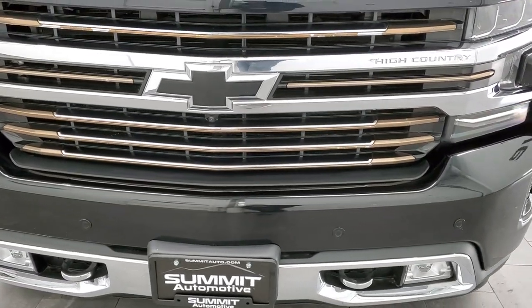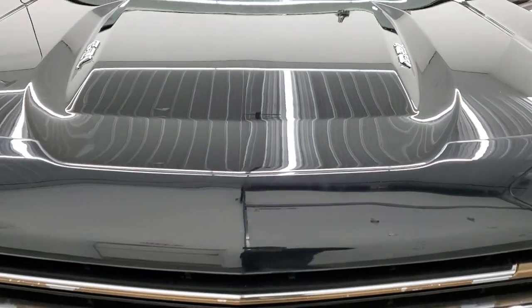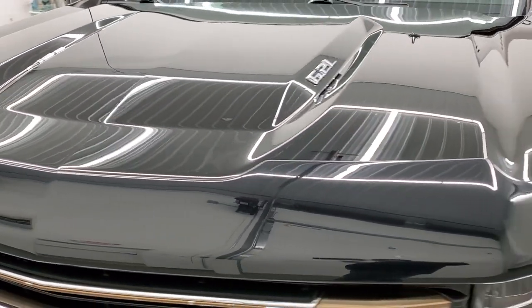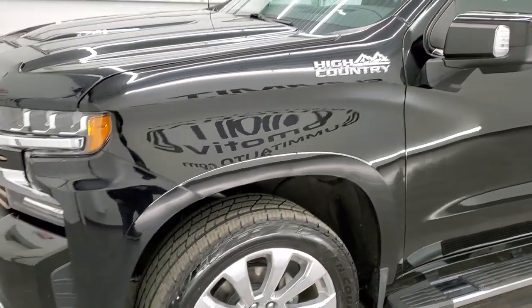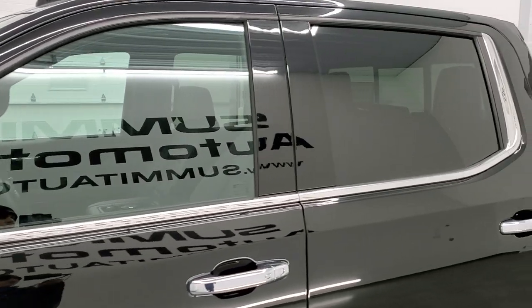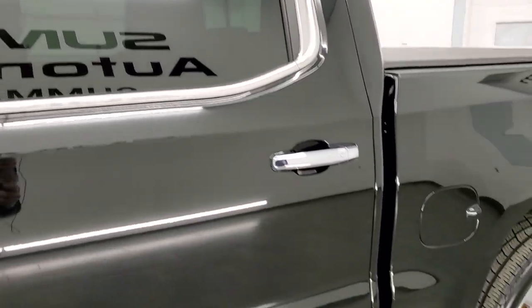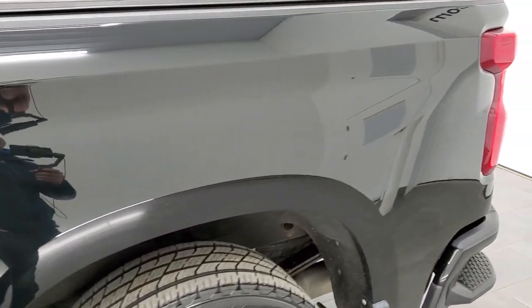Black clear coat is the color. We're going to go inside, underneath, under the hood, and start it up in this video. We shoot all of our videos in 1080p, 60 frames per second. So if you have HD capabilities on your computer, tablet, smartphone, or television, I highly recommend turning them on right now because it is your best way to check out the quality, condition, and options of the truck before seeing it in person.